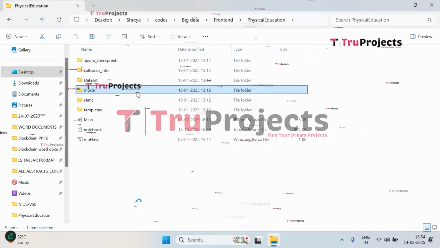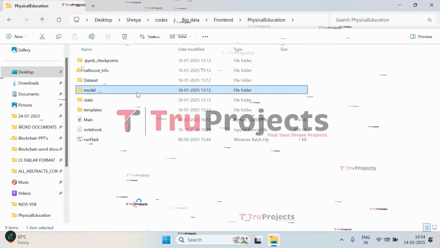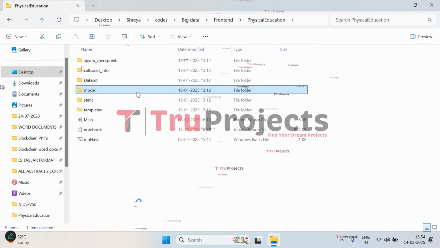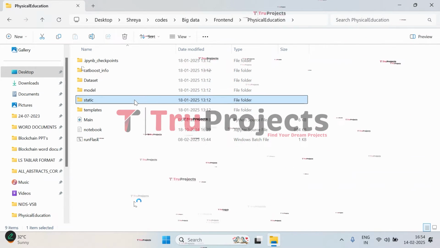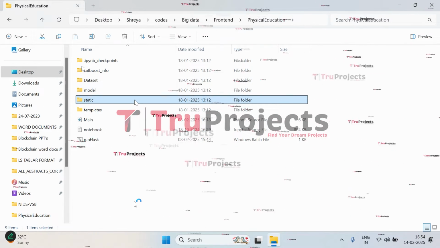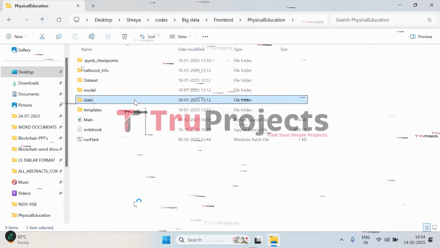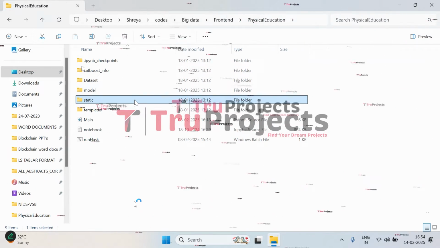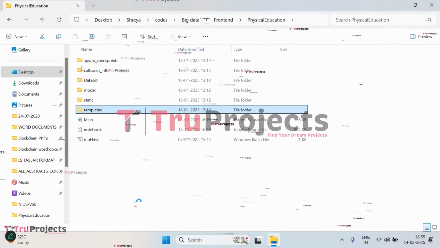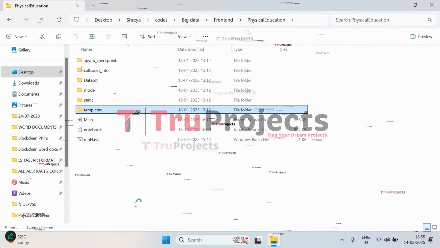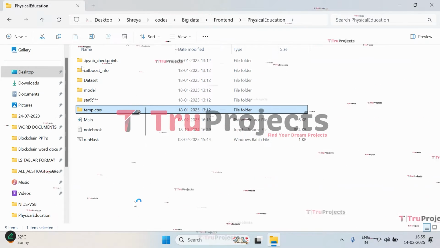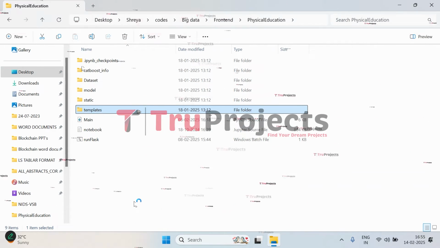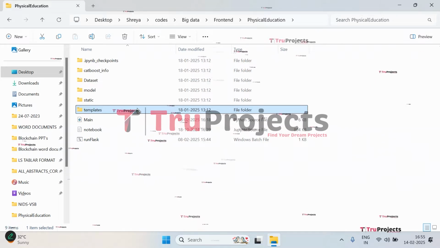And here in the model folder, we have the algorithm information that is stored in .h5 files, numpy files, and pickle files. They will be loaded into the project code during runtime of the application. And here in the static folder, we have files related to CSS, JavaScript, and Bootstrap files, which are important for the visual appeal. And in this templates folder, we have files containing HTML pages that are used in the project. They typically include index.html, about.html, etc., which represent different pages of the website.